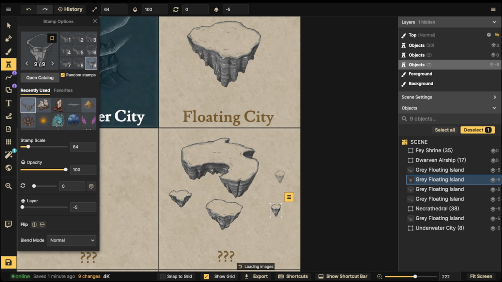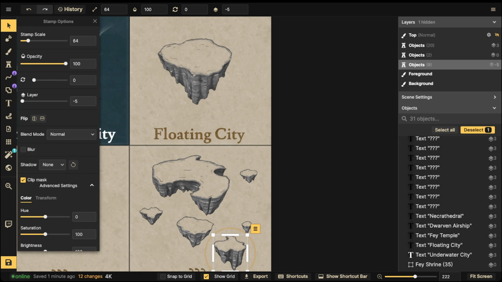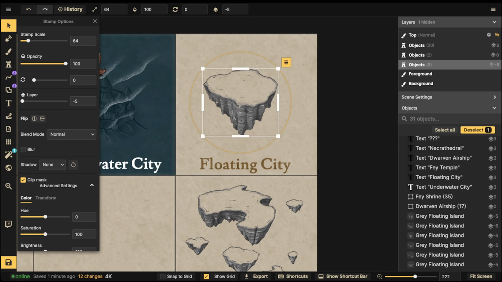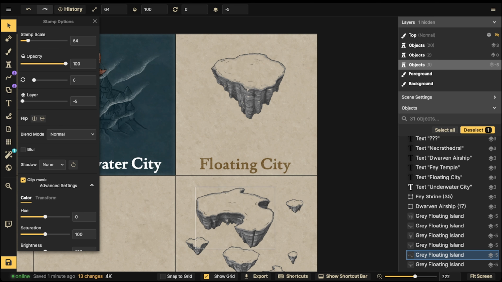Let's go over and place all of them so you can kind of see all the various options that we have. So you can see there's quite a bit of them in here. So the way that I kind of put it together is I would use the larger one so that you can fit more stamps on top of it. I do like this one too. It has a nice shape to it.